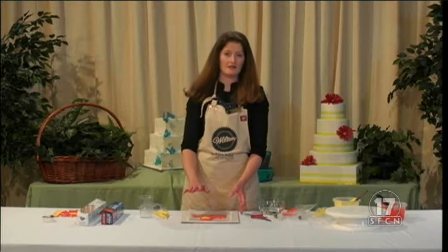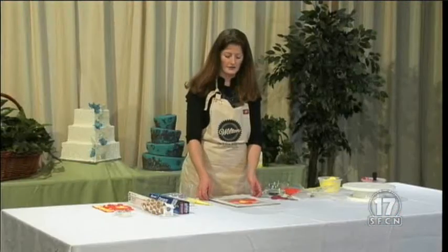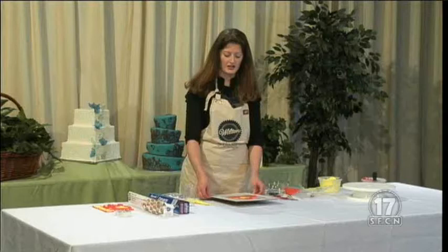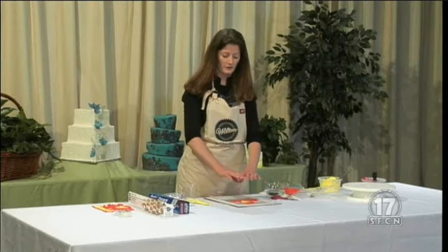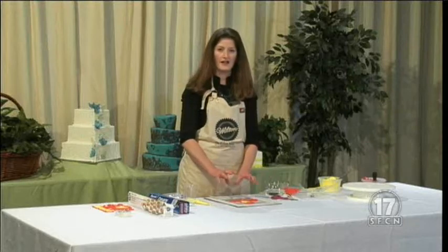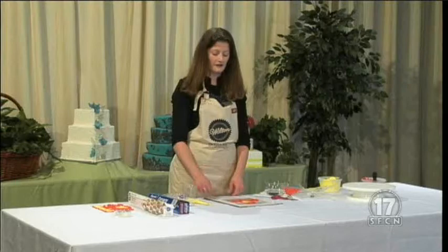If it does seem a little stiff and you want to help smooth it all out before it completely dries, you can take your pattern and just kind of gently tap it like this on the table or your surface, and it will help everything kind of settle in and look better. So we've got our little pattern here.